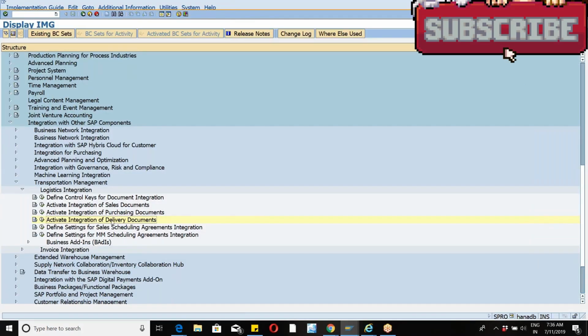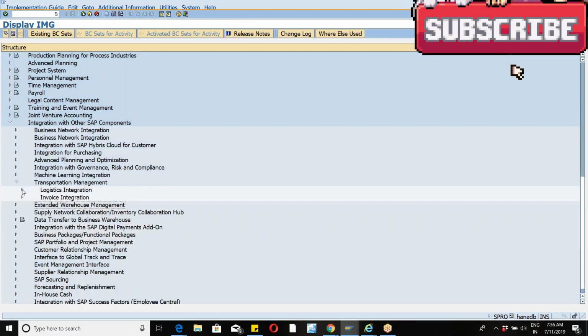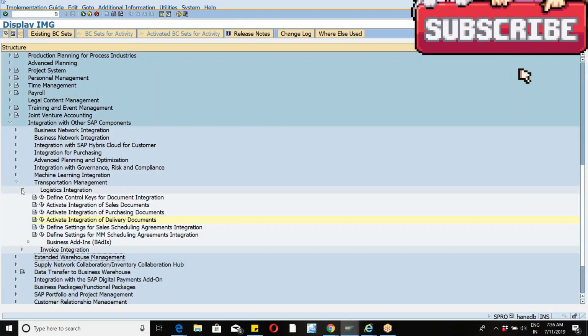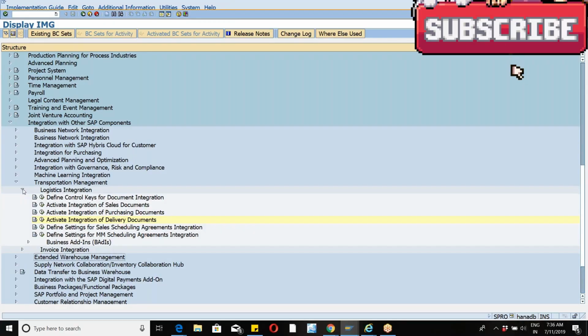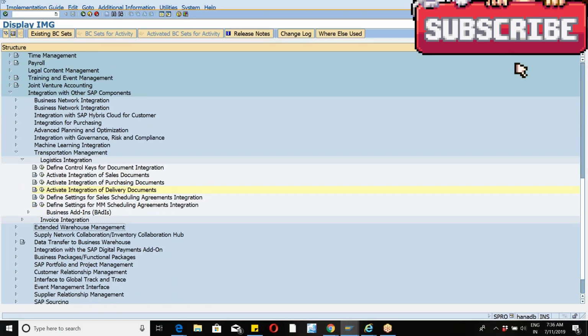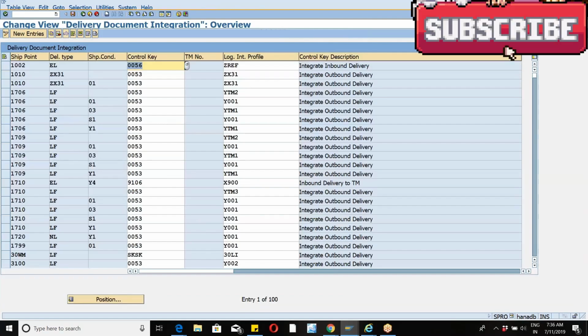I'm just checking the activation against your warehouse, whatever control key was assigned. First thing, yes, I understood that. I have checked it. I know that that particular shipping point has a delivery logistic profile and a country key assigned to it. So can we? You said that you can delete it, right? Probably if you start doing it. I thought if the TU assignment might be simple, so I just asked.